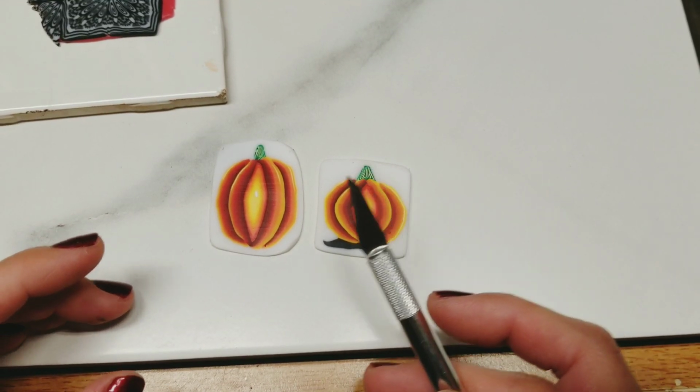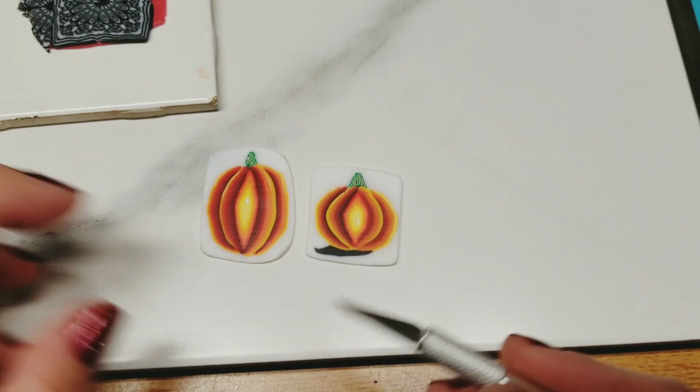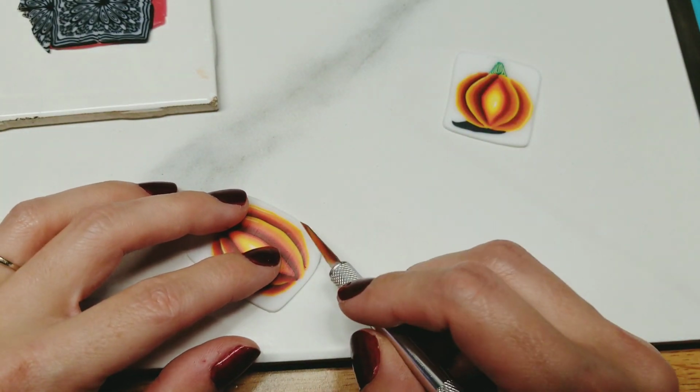Okay, so I'm just going to use my craft knife. You can use a pointed one. I have these rounded ones, and I think that one's my sharper one, so I'm going to use that. And I'm going to cut them both out, and pretty much it's just fussy cutting the translucent away from the edge.